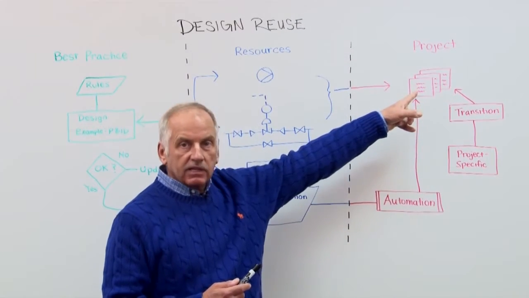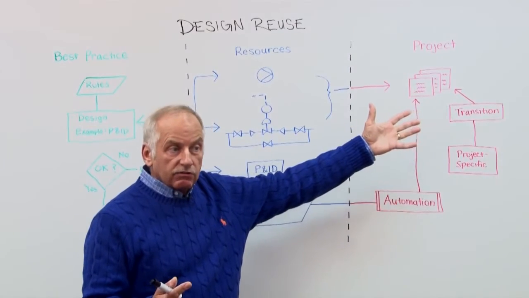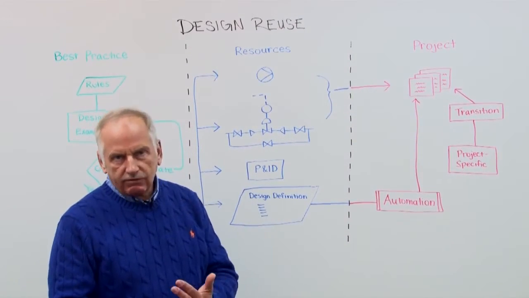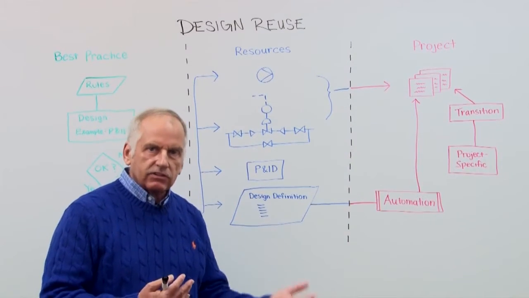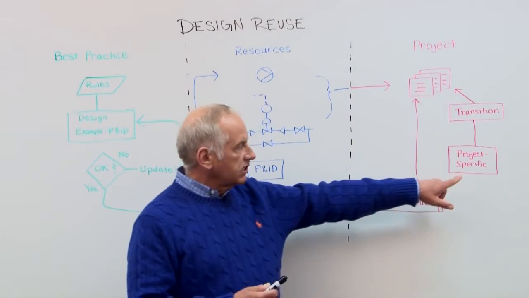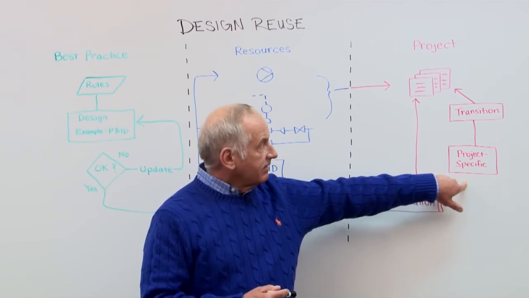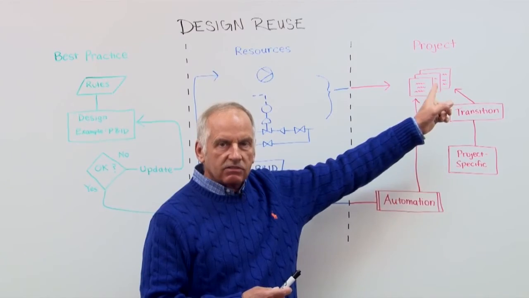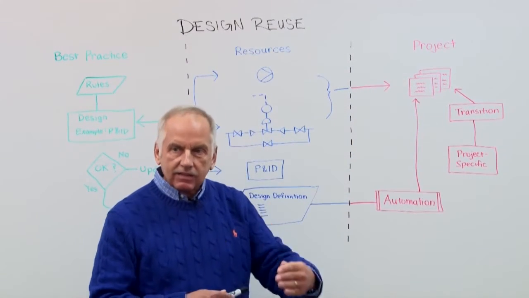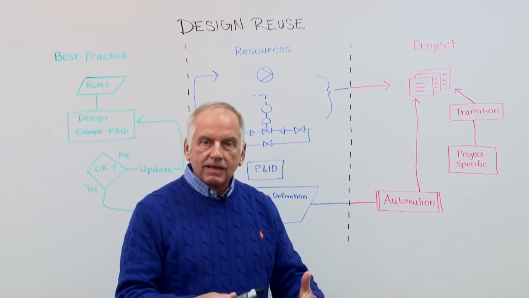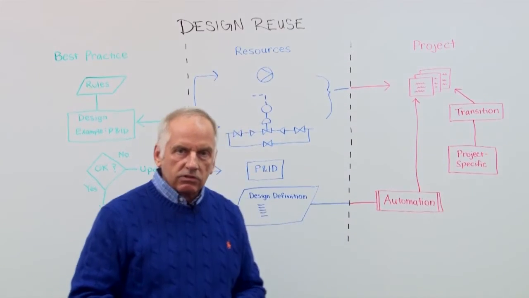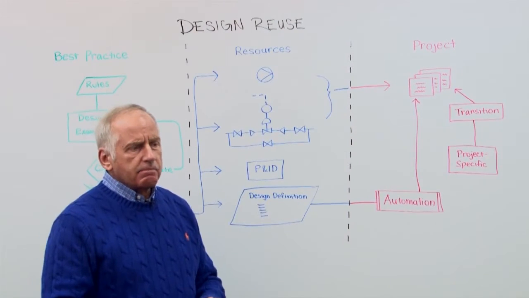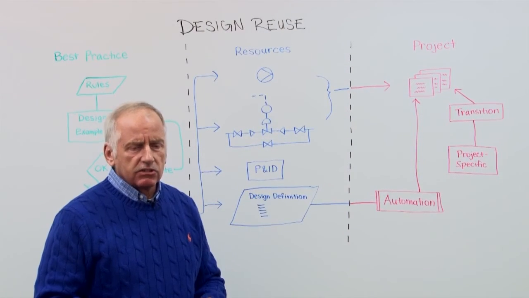Now this is done for the P&IDs for the project. The project of course has its own specifics, like tag numbers, and maybe there are some different standards because the location is different from the one you copied it from. What you can do is take your project specifics and execute, we call that transition, against that copied design. In that case, process data, tag numbers and so on will be updated automatically, and voila, now you have your design reuse.